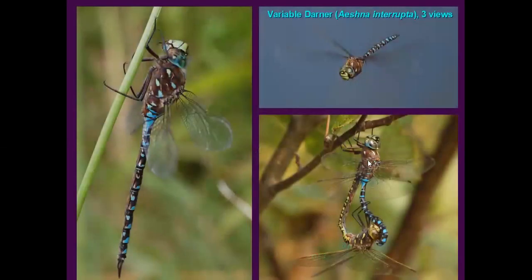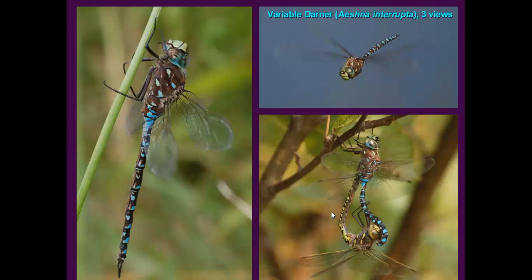The variable darner is in French called Aeshna domino. It kind of looks like domino spots on its chest, although you occasionally find one with the spots connected, so it's good to look out for. And also showing a male and a female here together, you note that the male is blue, but the female is kind of yellowish rather than blue.